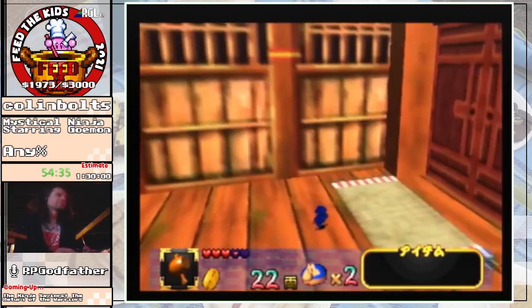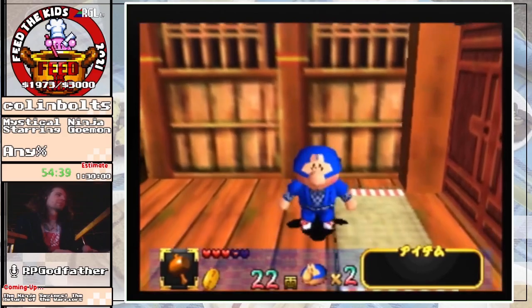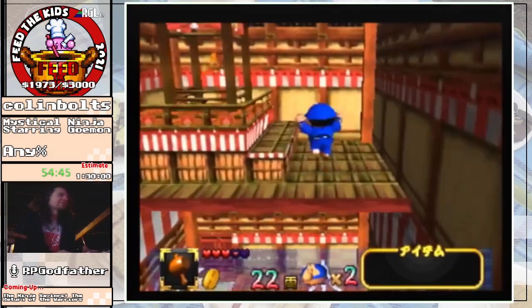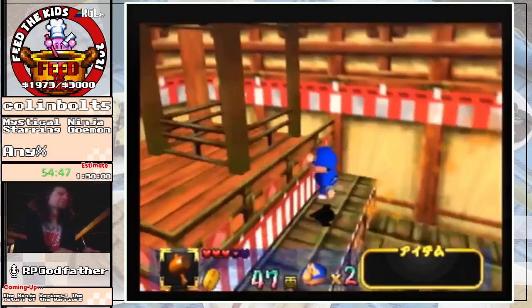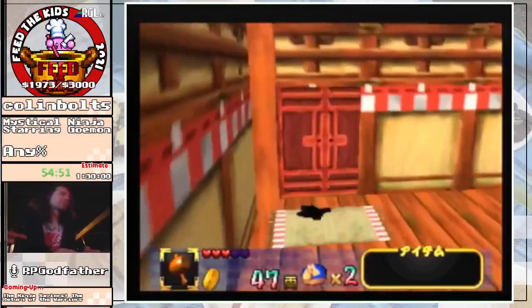Here's an essential heavy slide. Oh man, a little short. His heavy slides are, okay, there we go. Okay, that's good. Oh, hit the wall. Hit the door. Okay, so you just got the gold.